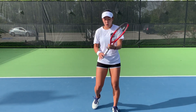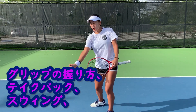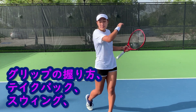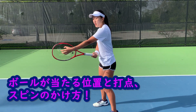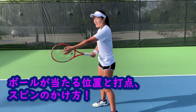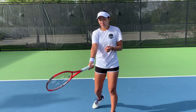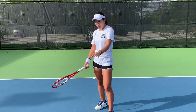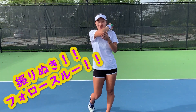Just to do a quick review of the previous videos: we talked about first how to hold your grip and your swing, the take back and what you want to do when you're hitting the ball. After that we talked about the tempo and where exactly you want to be hitting your stroke. Then we discussed how to hit topspin on your ball. Today will be the last part — finishing the stroke, which is the follow through.